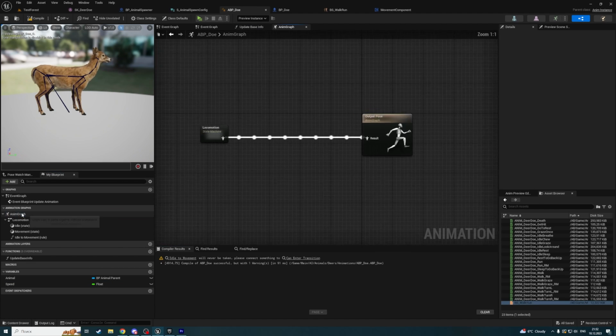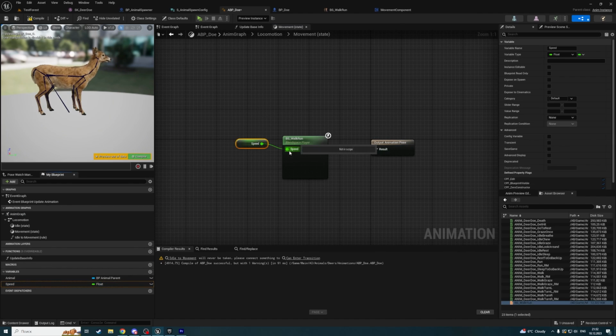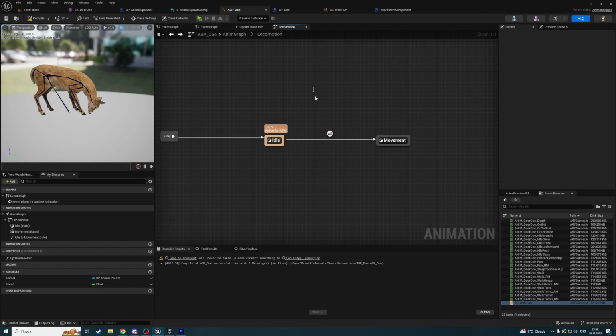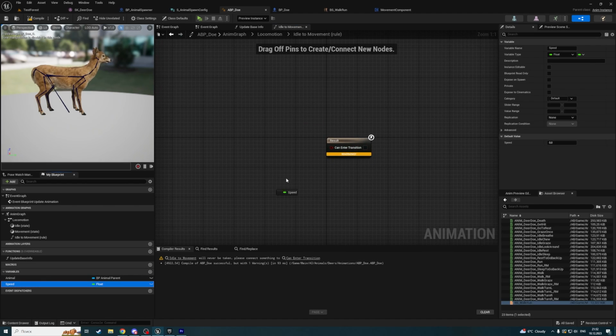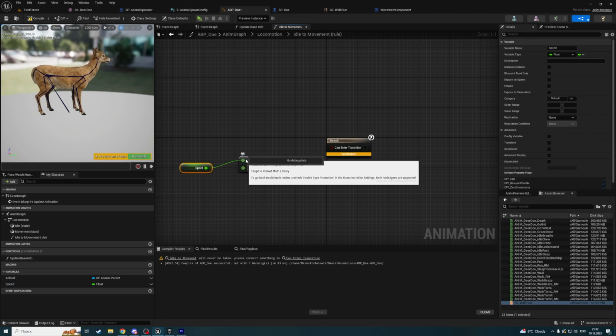And now back to animation graph, state machine, movement animation, and speed is gonna be this one. Next, here we should provide a condition for when we're gonna navigate from idle to movement state. So we're gonna navigate there only when speed is greater than 0.